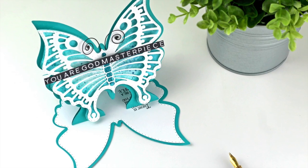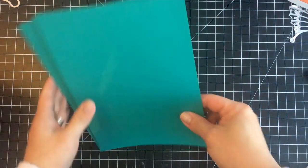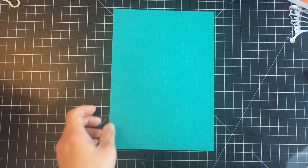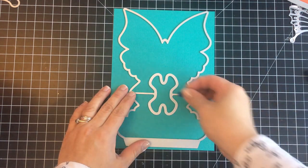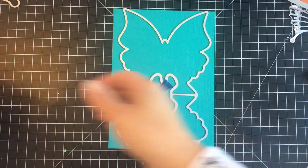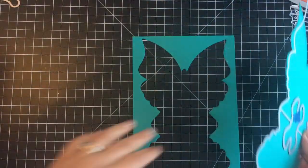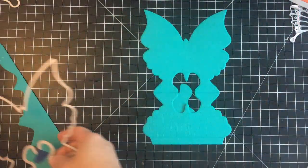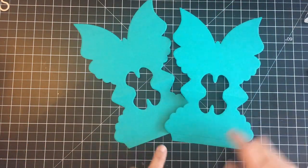Now I'm going to show you how to put together an easel card using the dies in the set. So this is an A4 sheet of cardstock. I trim it in half, and now I'm going to place the die on top. I'm going to use a piece of tape just to keep the die in place, and I'm going to run this through the die cutting machine. And that's how I get 2 pieces in one go. Of course, you can die cut one by one.